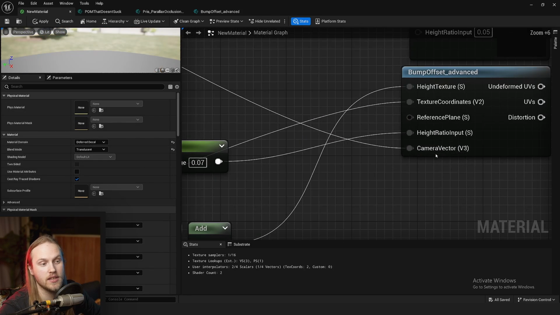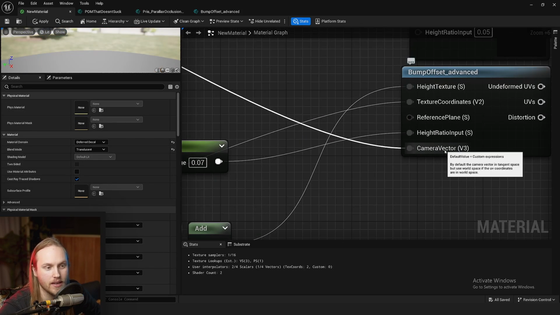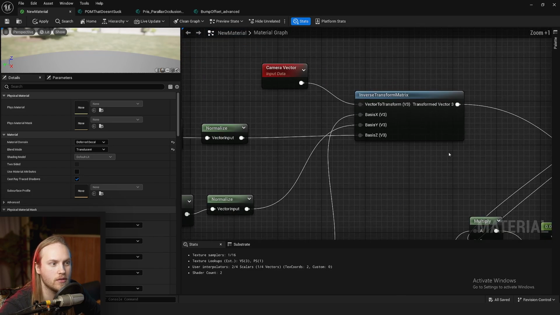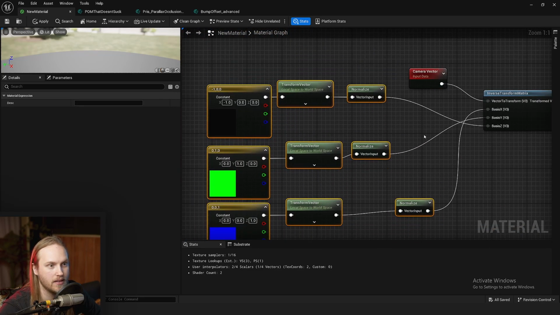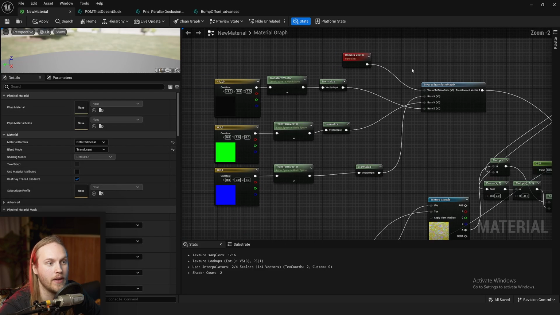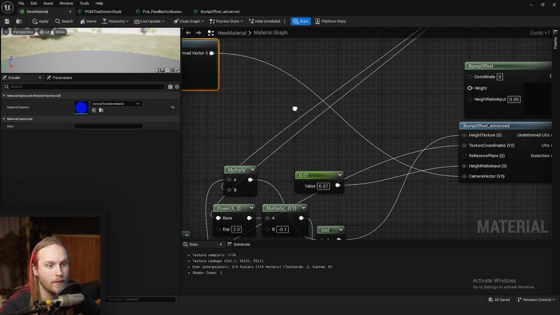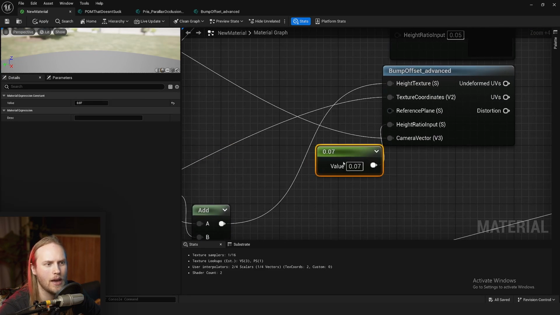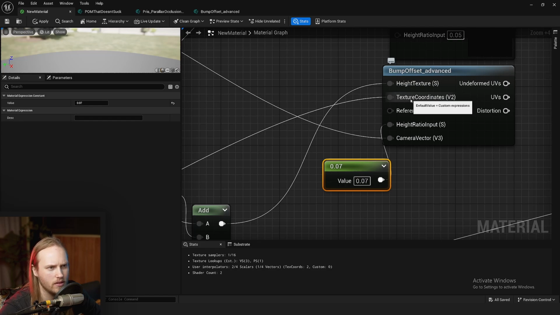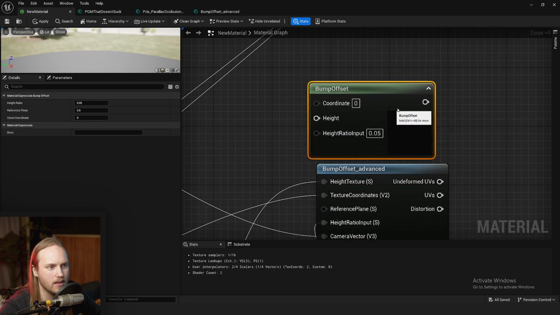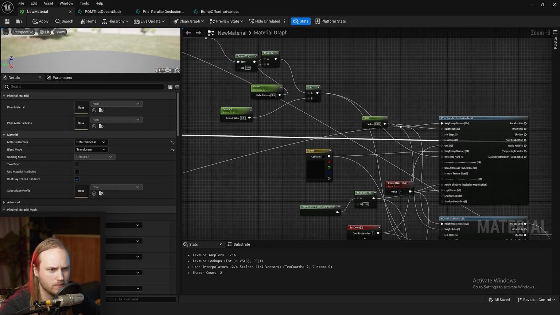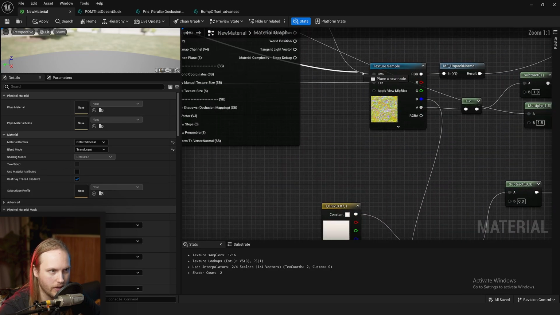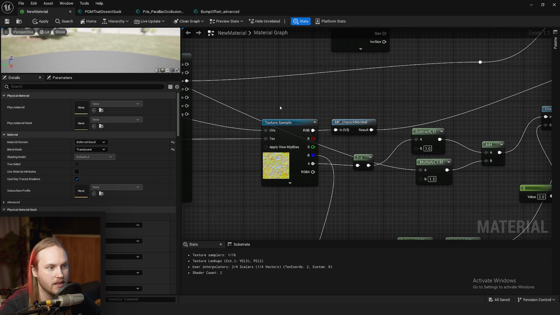What we need to do is, instead of just camera vector being the default, we do that trick from before where we get our vectors, we transform the camera vector by it, and that goes into the camera vector. Everything else can just be the default. It's basically the same as the bump offset stuff. And we just get the UVs. We can smack that into our texture sample.